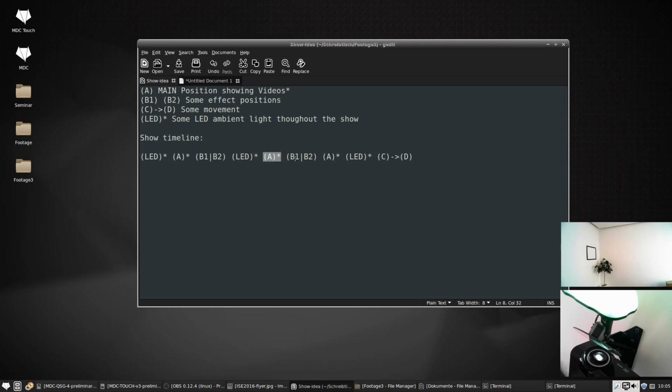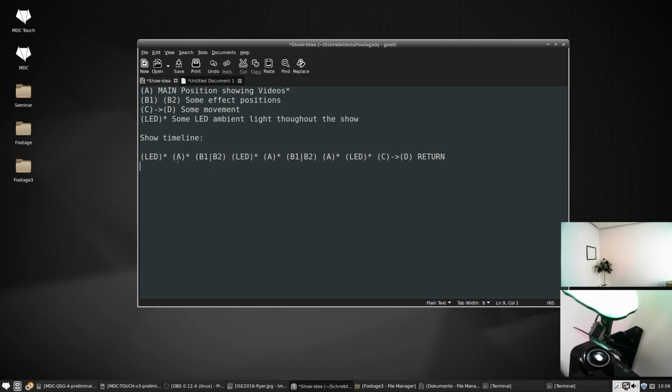Then we go again randomly to B1 or B2, back to our main position showing some video, changing the light again, and then doing some movement, C to D. And then we return to our main position. So this is the basic timeline of our show.